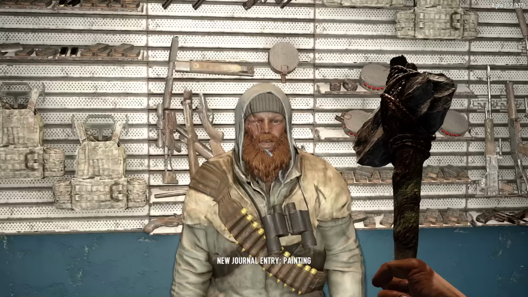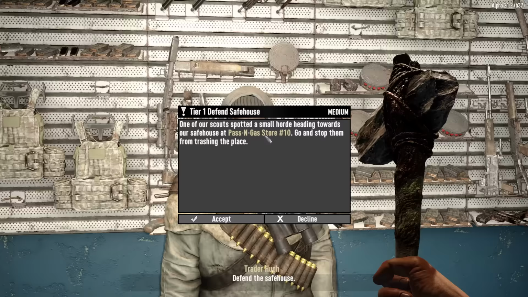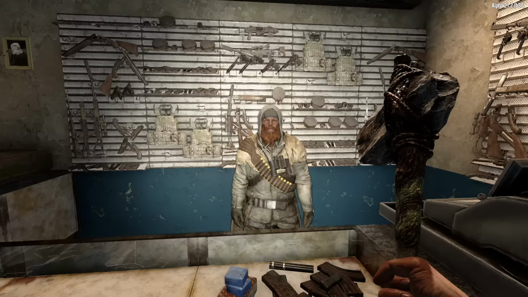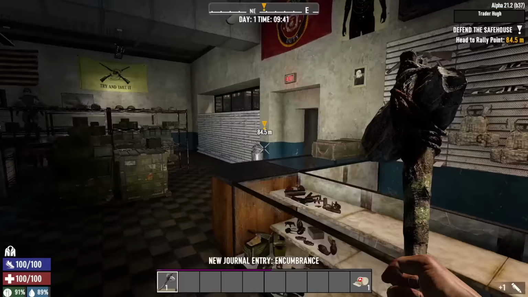See what kind of jobs he's got up here. So we got defend missions, clear plus food, clear zombies, and a defend mission. That one's real close. What do we do here? One of our scouts spotted a small horde heading towards the safe house. Go and stop them from trashing the place. Okay. Well, let me see if I can sell a few things to you, because I'm definitely not going to need these. That's all I'm going to buy.